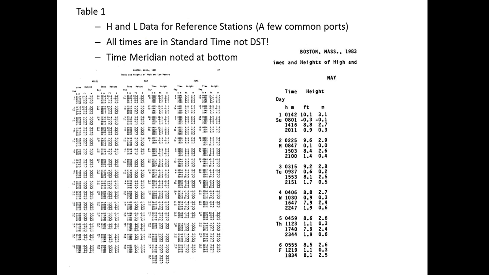Let's take a closer look at a particular set of data. This is an expansion of May 1st — this column right here. You can see there's day, time, and height for Boston, Massachusetts. There are columns for hours and minutes, feet, and meters — two ways of expressing the height of the tide, the difference between the datum and what the tide is at a particular time. For example, at 1:42 in the morning the height of tide was 10.1 feet above the datum, and at 08:01 the height of tide was 0.3 feet below the datum — that was a high tide and that was a low tide. You can get predictions for the reference station for every day of the year.